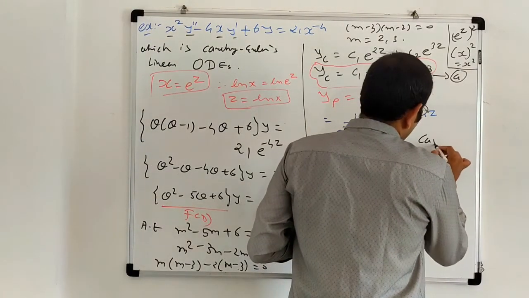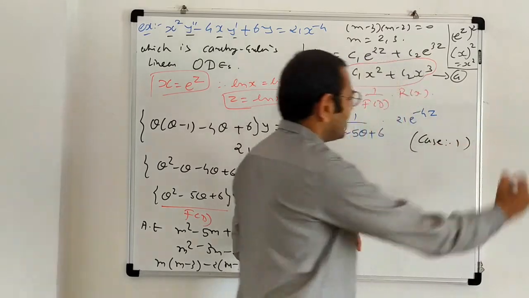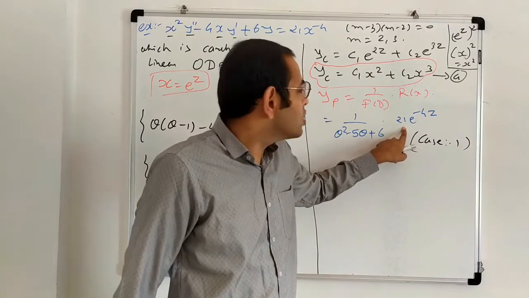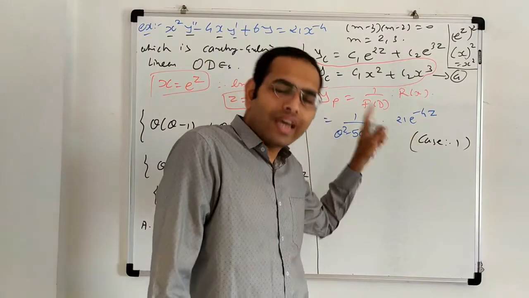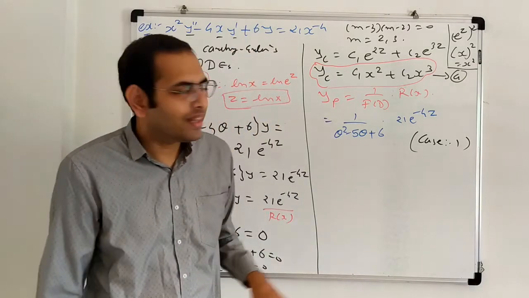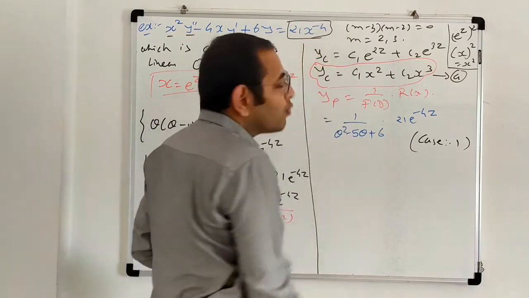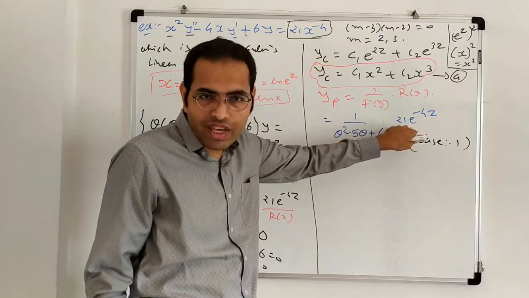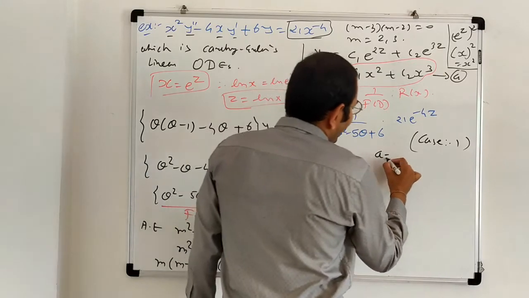But in each and every example, we use different cases of the shortcut method. Suppose here sine or cos, then we use case 2. Suppose here in terms of z, z square, z cube, then we use case 3. E raised to z into sine, then we use case 4. That depends on r of x. Whatever the case, you can use depends on r of x, maybe case 1, 2, 3, 4 and 5. Clear? In this case, a equal to minus 4.